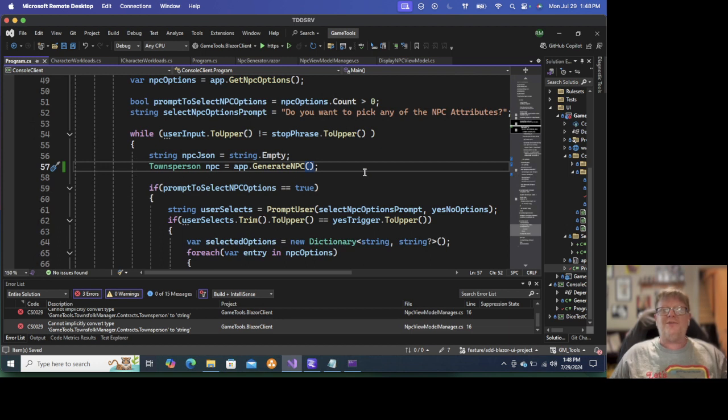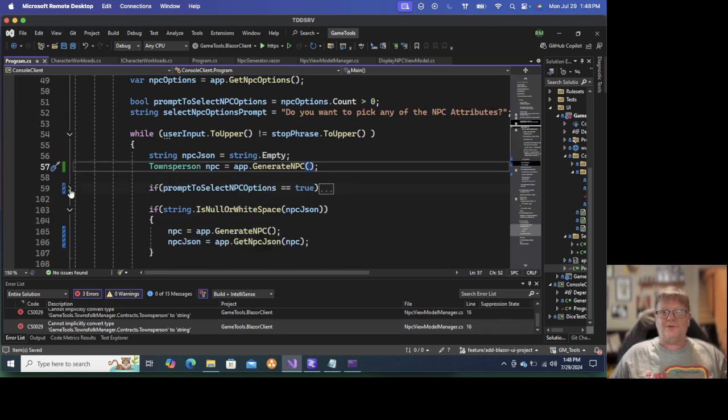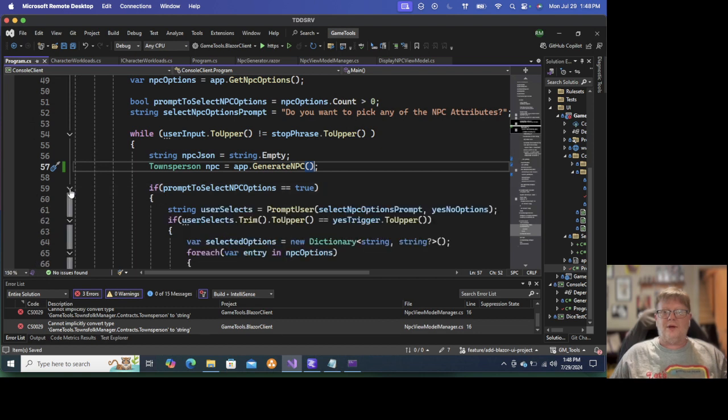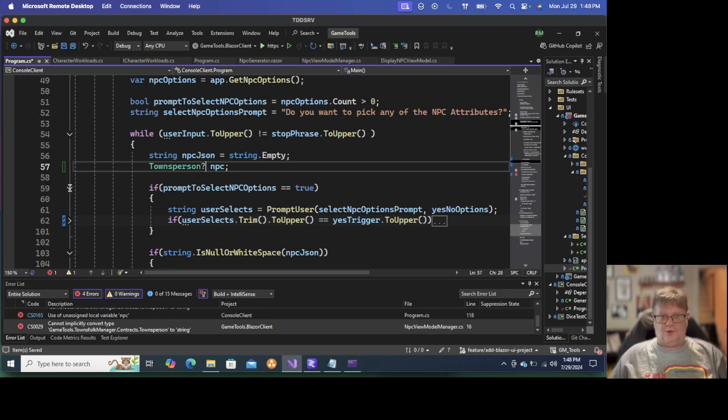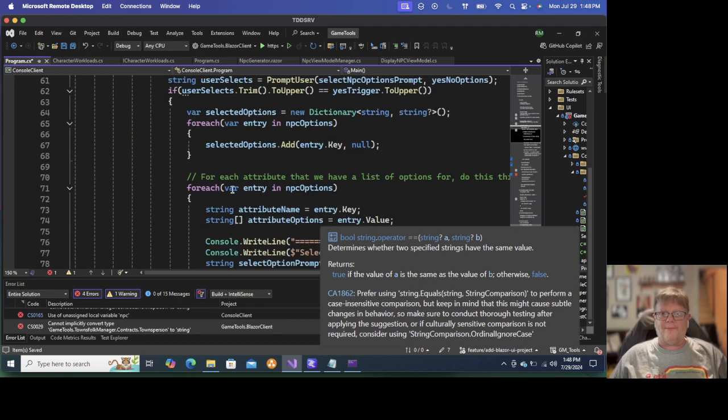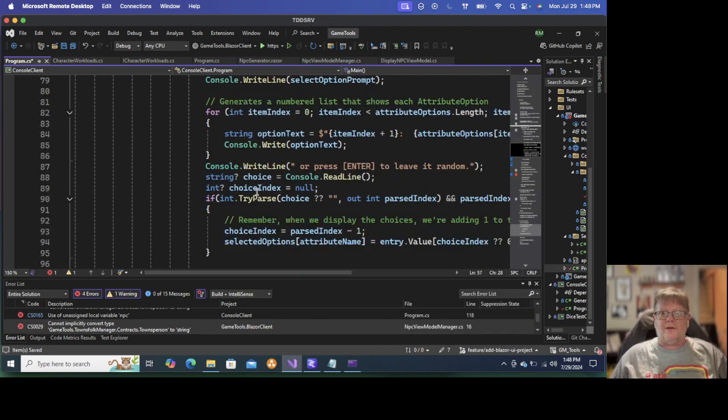oh, I think I see what I'm doing wrong. Just a second. Prompt to select NPC options is true. Otherwise, all right, so a better way of doing this is we're going to make NPC nullable. Let's come in here and let's see.